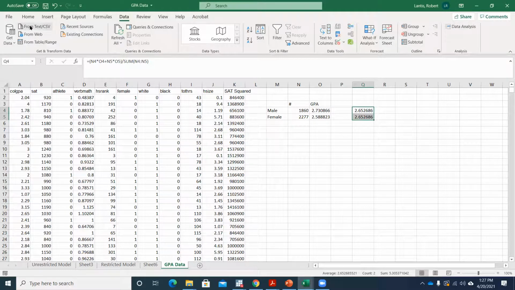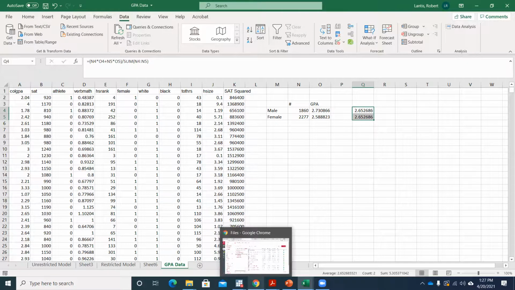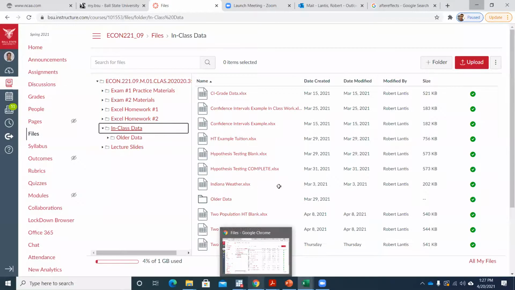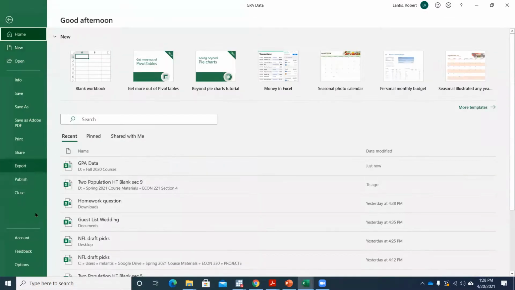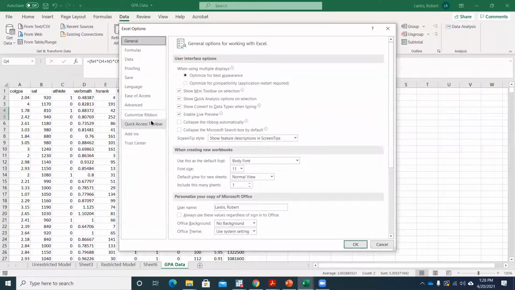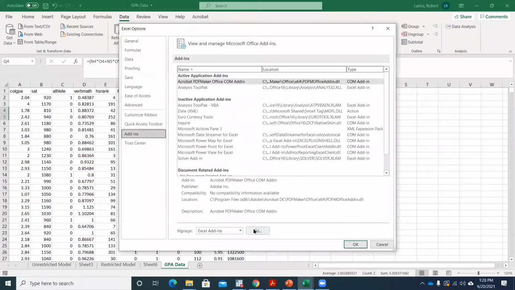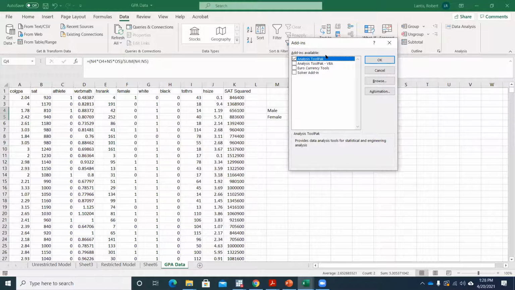Yep. So if you have a Mac? Yeah. If you open up Tools, Add-ins. If you look at Add-ins, oh, it just says Data Analysis? Yeah, that should be the one you want.